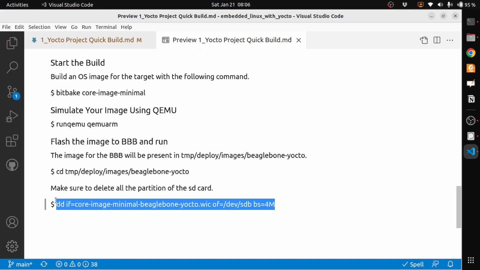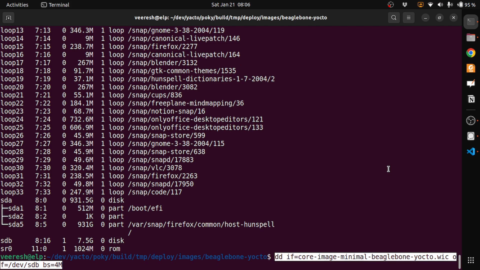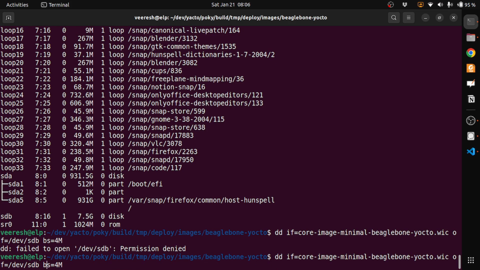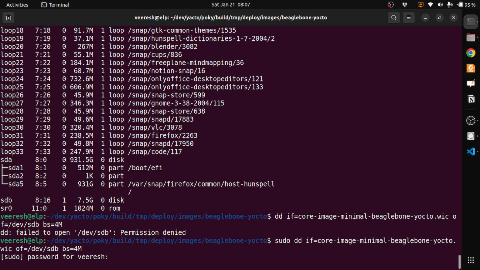So I will use this command. Well, it will take some time. Okay, permission denied, and I need to run it as a super user. Enter the password, and here we go.